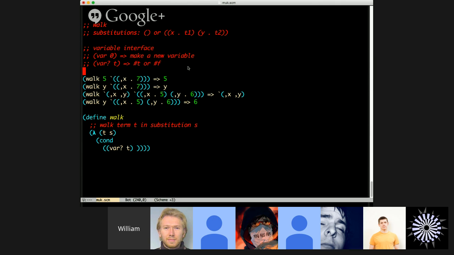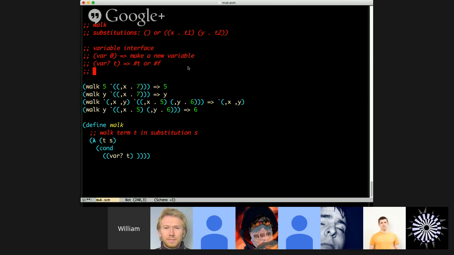We might also assume that we have a var equal that takes 2 vars. This is pretty close to what you have in microKanren. Okay, so we have some variable interface, so we can tell if a term is a variable or not.